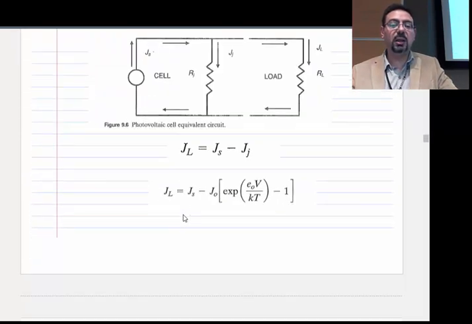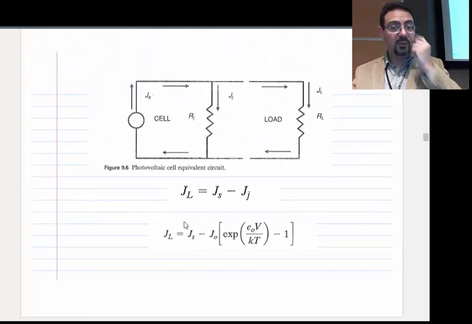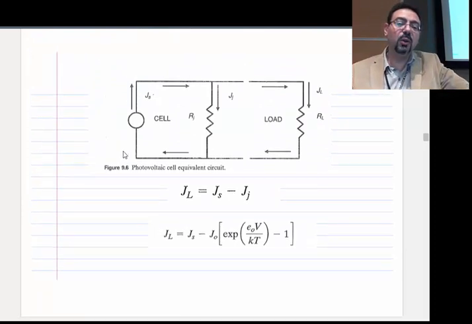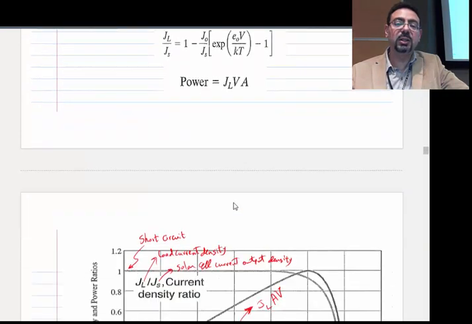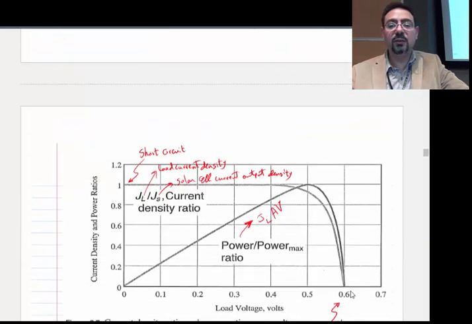And we said as users of this photocell, all we care about is the curve that represents the output power out of this photocell. So some current will go through the junction, but then the useful current will go through the load. So you can see how the G load, the useful current, is whatever is generated from the sun minus whatever is leaking through the junction, right? And so this equation translates into this curve.